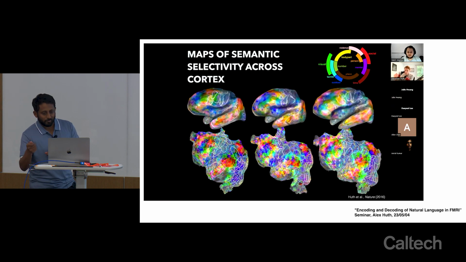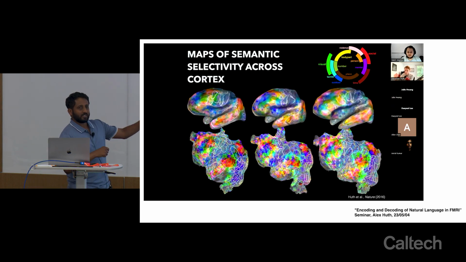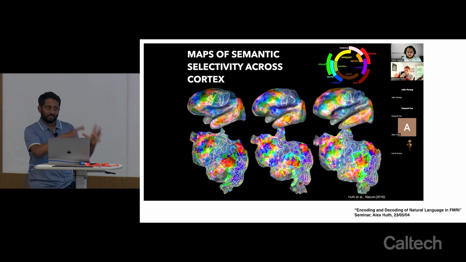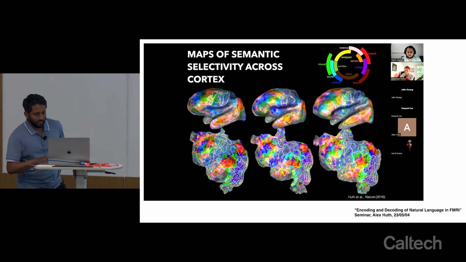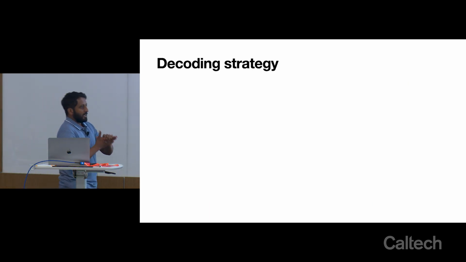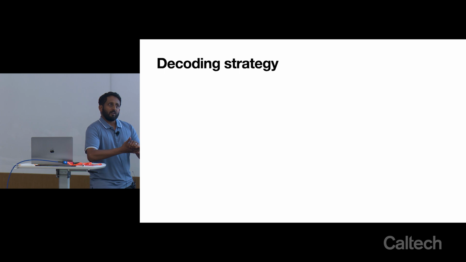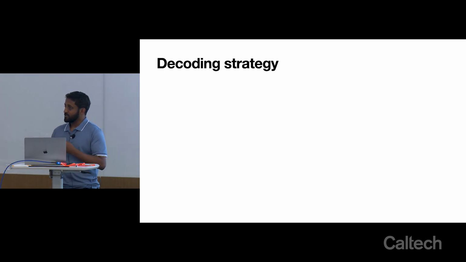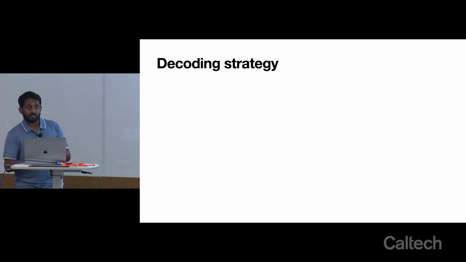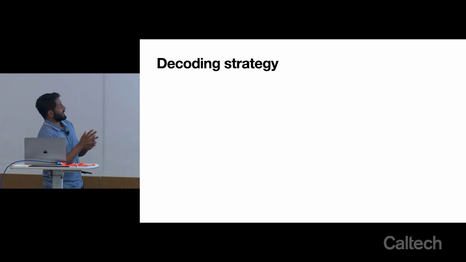So in the paper I'm about to show you, I don't think they use the exact same encoding model, but the concept is very similar. It's very simple: take your word embeddings, linear mapping onto BOLD responses. All right, so now remember the challenge: can we take the BOLD activity and figure out what the person was speaking or listening to, et cetera?